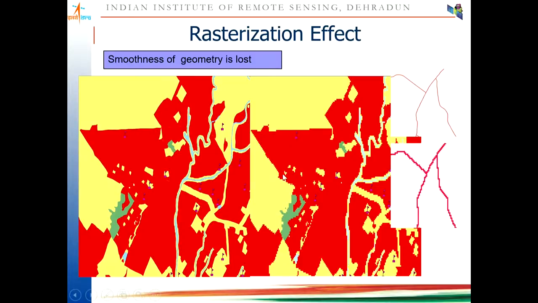So due to that, information loss is possible whenever you are doing any kind of rasterization process, but it is still used because analysis on raster is quite easy. You need simple map algebra, that is basically taking two layers and adding them in matrix form, and a result can be obtained. So still the raster is being used.